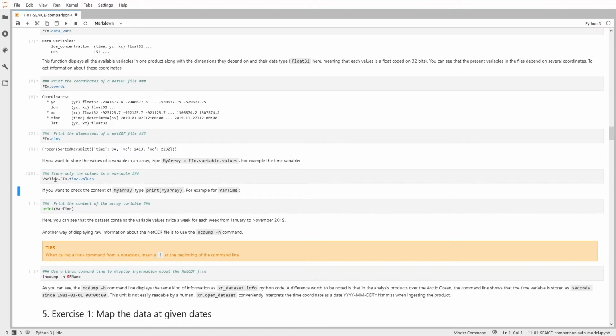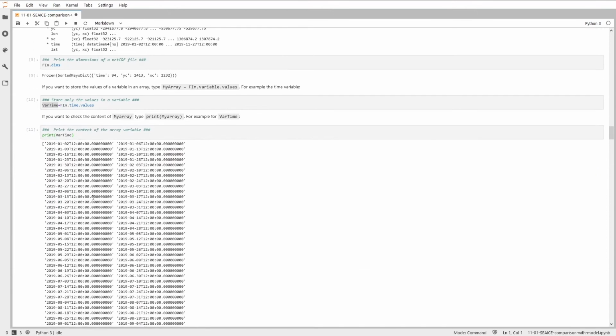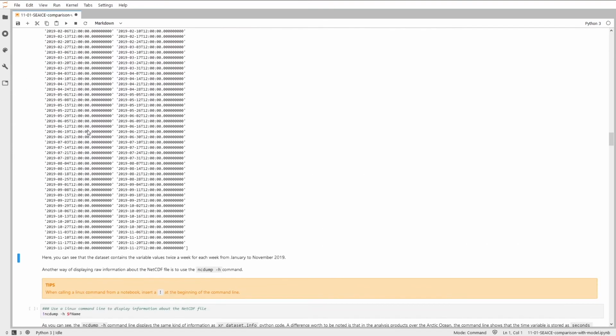Here nothing is displayed because we are only storing the values in a variable. If you want to check the content of this array, you just have to use the function print and then the name of the variable. Let's see what's inside. And we have all the times of the product.